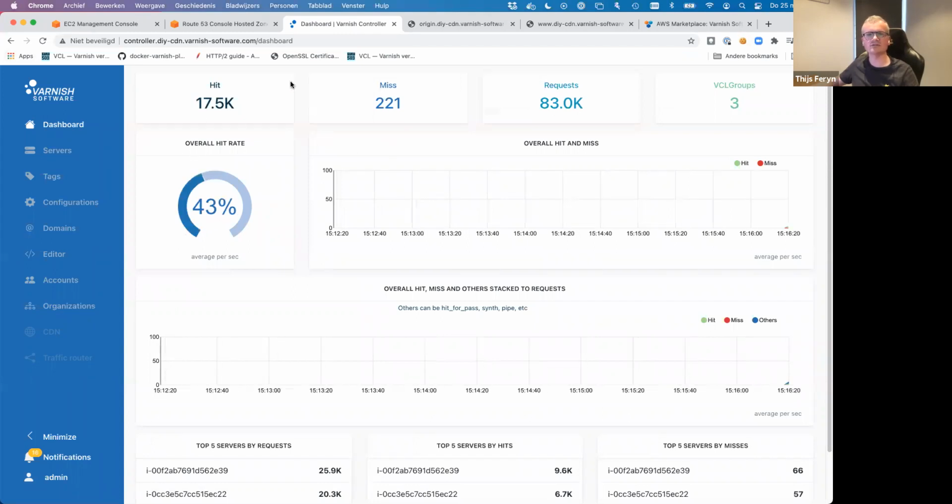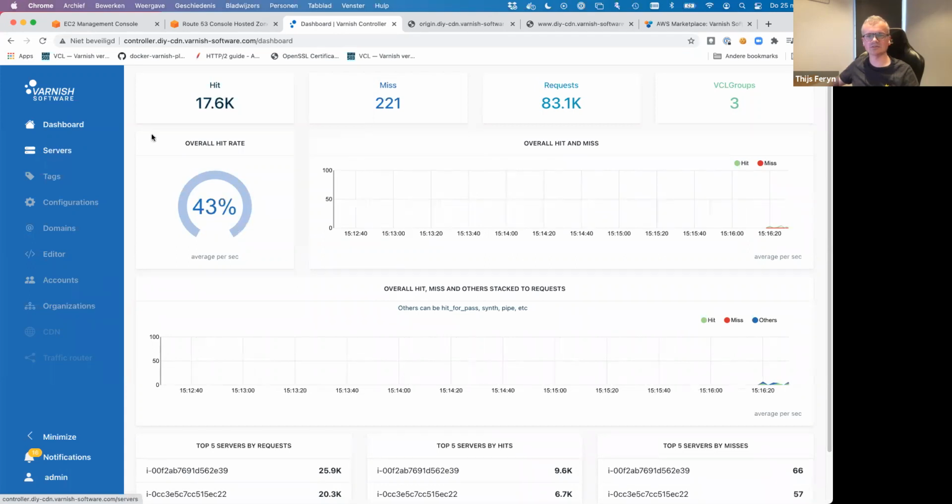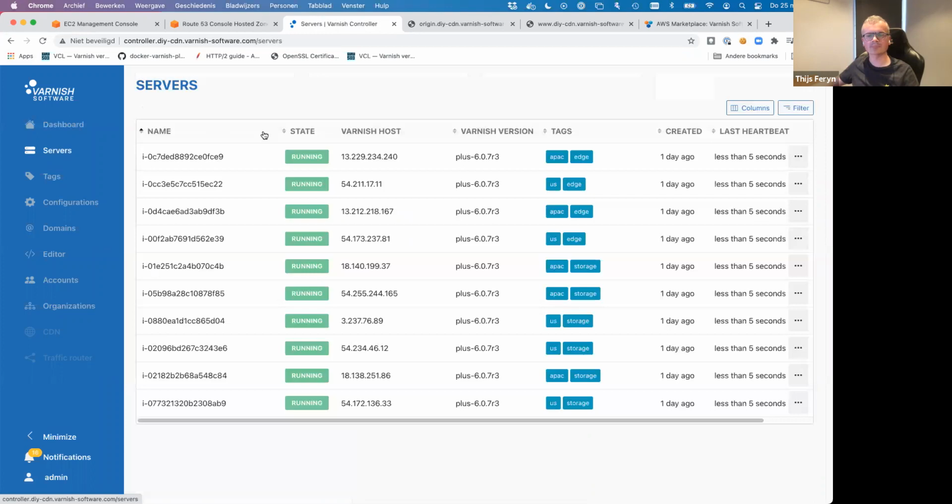So it has metrics on traffic coming in, on popular servers, on misses, and so on and so forth. It has a collection of servers attached to it that all of this refers to. So if I click the servers menu item, I can see, if memory serves me correctly, there should be 10 servers, 1, 2, 3, 4, 5, 6, 7, 8, 9, 10. The deployment configuration pre-tagged their region.